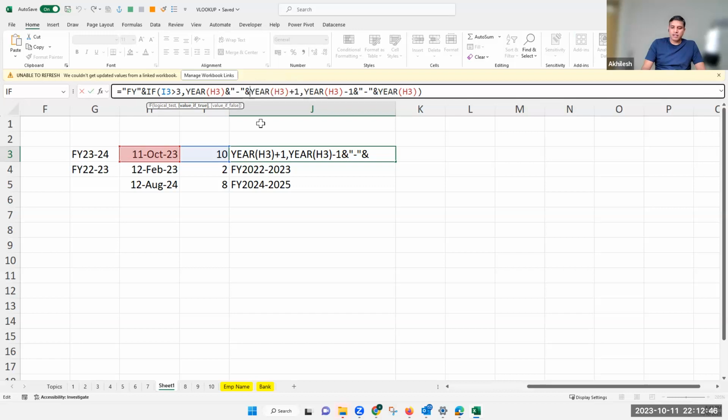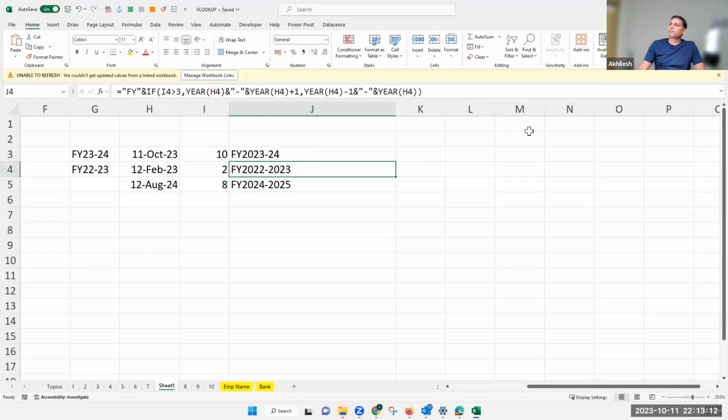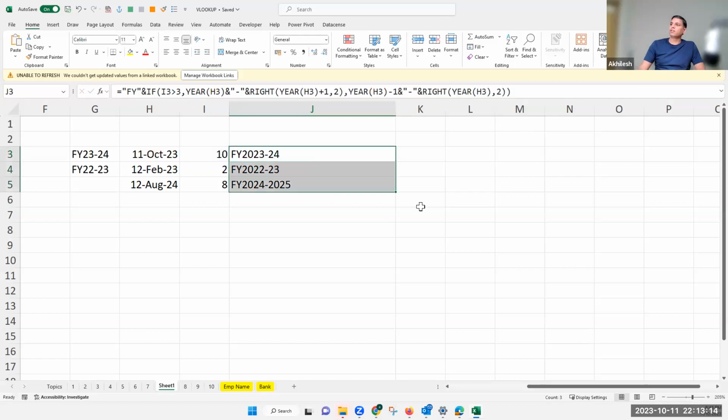So you say, take the result and write 2 characters. Write 2 characters, I am focusing. Similarly, here also take this result and I want to write 2 characters in this result also. So it will be shown like that.